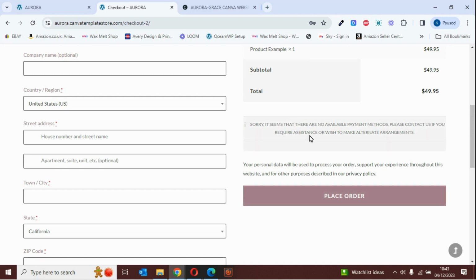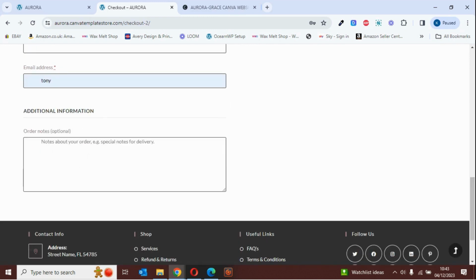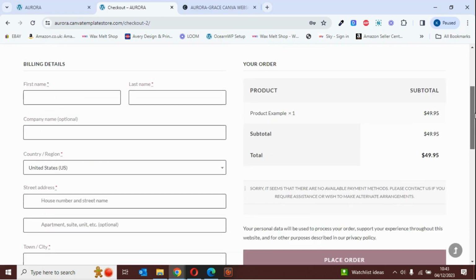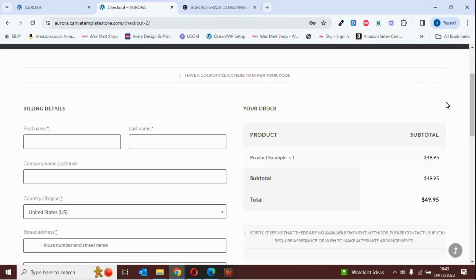With any of the payment methods, we can't show you that bit, but it does come up with all the little boxes and icons showing you what's what. It's an easy enough process, and then your customer would put their details in, click place order, and that is it. It's like a one-page checkout, and if they've got any additional info, they can pop that in there. As we know, one-page checkouts are what customers like. They don't like doing page after page and faffing about, because they get fed up and you'll lose them. So we've set that up as a one-page checkout.